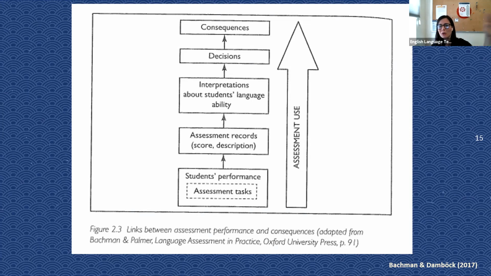Not just, I have a quiz tomorrow, I'm going to put together a 5-question quiz and give it to the students, right? We have to think about the cornerstones of testing. We have to think if the test is valid, if it's reliable. And it boils down to the kinds of tasks that you're asking your students to do, right? So we have to keep this in mind. And I really like this diagram here, with the links between how the students perform on the tasks that you chose to include, and then all the things that can happen based on what you decided to use in your test. So it's very important.